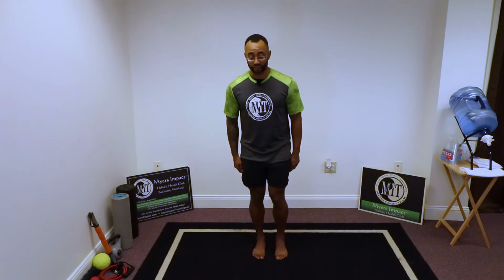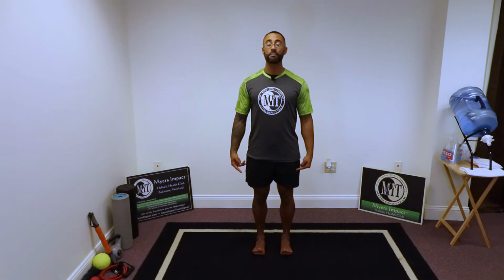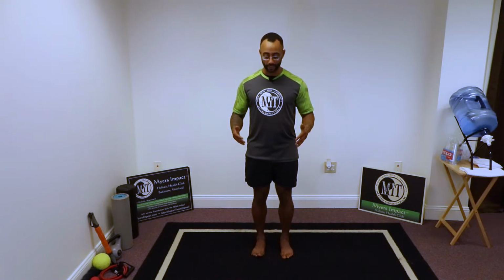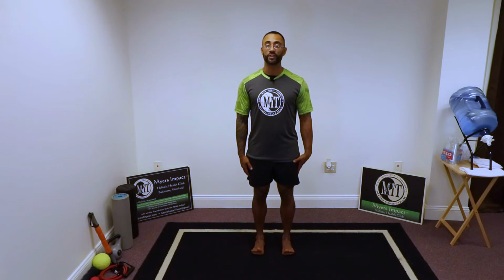So today we want to lift those toes up as high as you can. I really want to feel those muscles at the top of the foot, and then you're going to push those toes down into the ground. Again, lift the toes up high off of the ground, pull towards you, and then push back down into the floor. Back up, lift the toes up high, and then press down into the floor. I don't really want you moving too much at all. It's really just those toes going up and down.